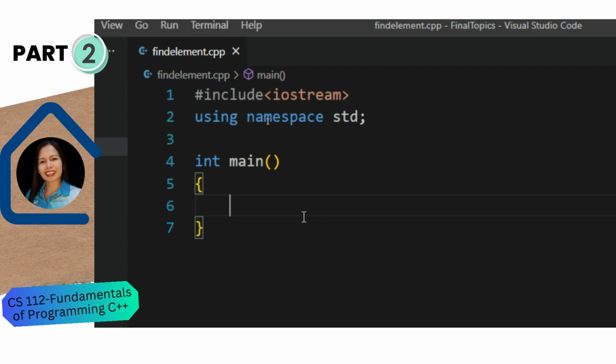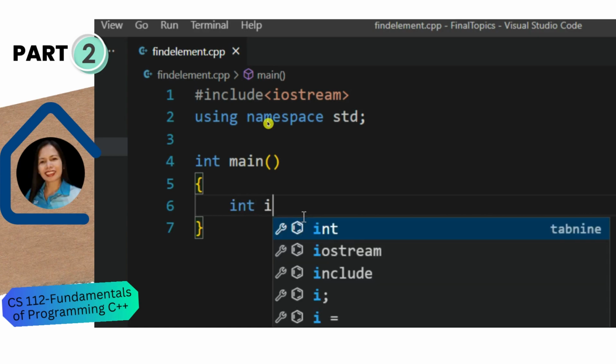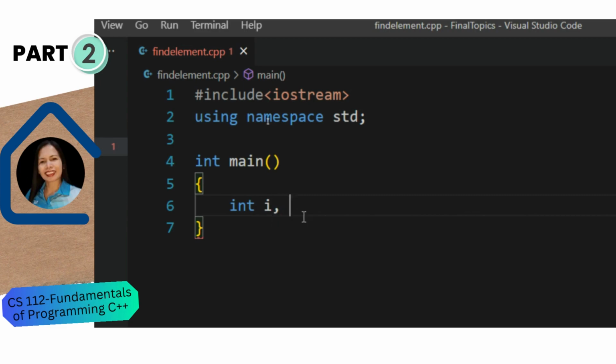Since we will be applying a for loop for this, we have to declare our variable name first. Let's say I'm going to use i, and then I'm going to declare the maximum value.